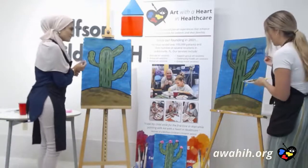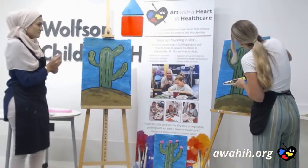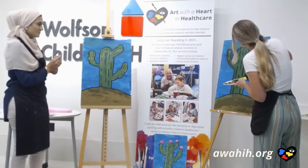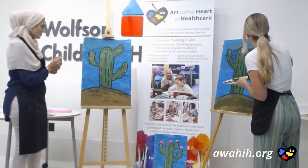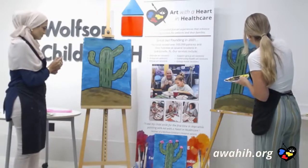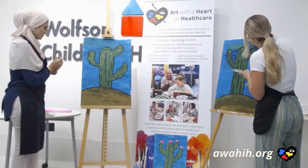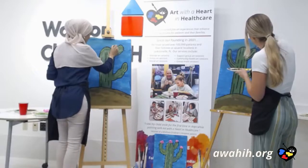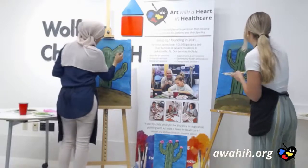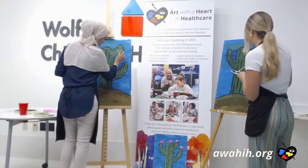So to do that, we just do these little lines, and I do either two or three, or just different variations throughout the plant. Like, I'll do one here, I'll do a couple here. So there's really no right or wrong way to do it. We're just doing random thorns throughout, like little bundles, and then just singular ones.